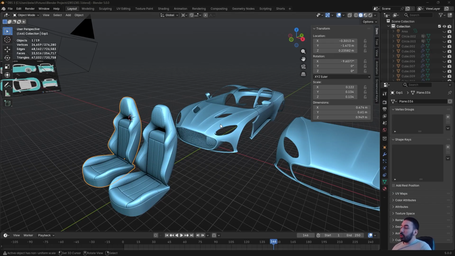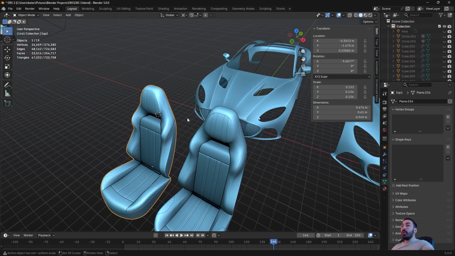The question I get all the time is, Aryan, what's the difference between using creases to sharpen your edges, to sharpen your surfaces, versus using a bevel to sharpen an edge? And the difference is huge, and it's really important that you understand how these tools work and why one is different from the other.